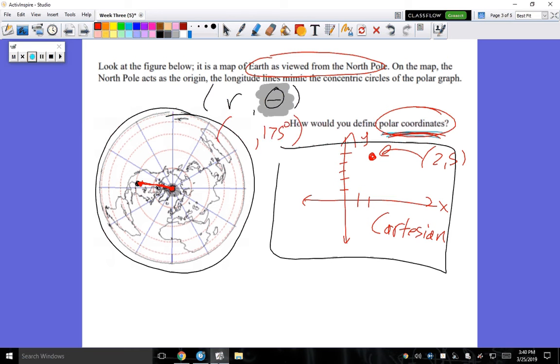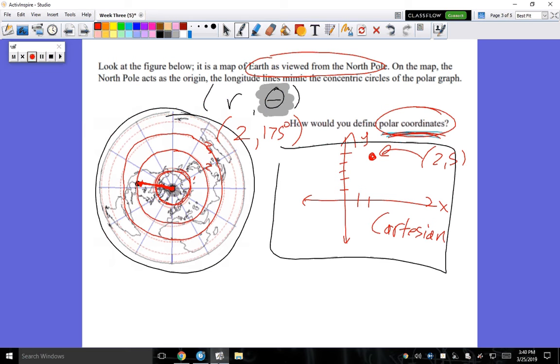And how far away? I mean, it depends on the scale of this thing, right? But looking at the picture, this line right here is 1 unit. This line right here, or this circle, is 2. Y'all see what we're doing? Here's 3, so on and so forth. So how far did you step out? You stepped out 2. That's 2 large steps. Okay, 2 large steps. Now, there's other ways we can write this.